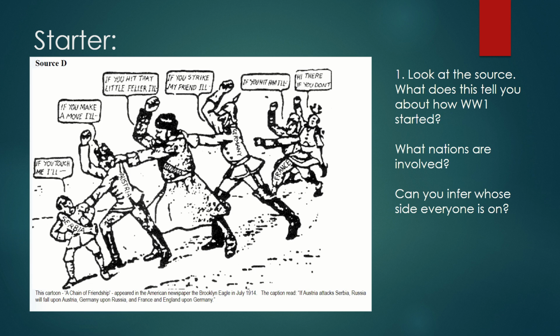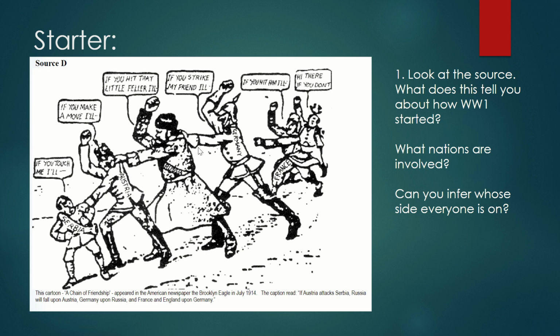Now, we don't need to necessarily know what these nations represent at first, but we can certainly gather that there seems to be a bit of a team split in how they are organized. So, of course, the one on the left here, Serbia, is being attacked by Austria, and then Russia is the one coming to the defense, the evident grab of the shoulder, the raised fist in defiance, but also worth noting, very similar in gesture and appearance to how Austria is doing theirs. Then Germany is getting involved; they appear to be allied with Austria, and then France and England are coming rushing in, likely to come into Russia's aid.